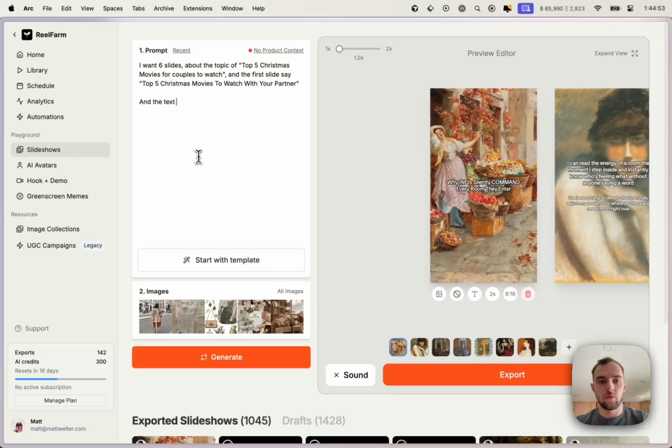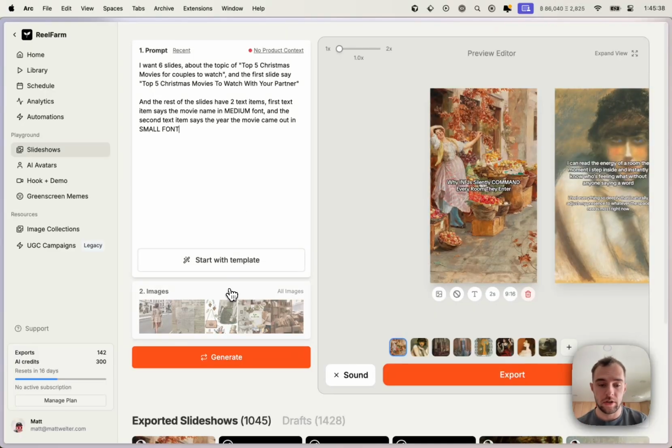And the rest of the slides have 2 text items. The first text item says the movie name in large font, and the second text item says the year the movie came out in small font. I'll just do medium and small font, right?